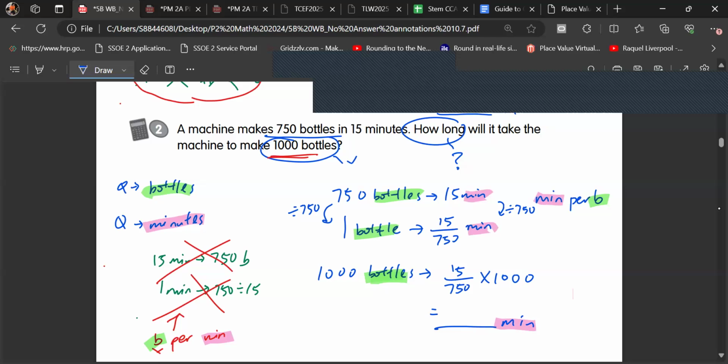It's 15 minutes, 750 bottles. So one bottle will take a fraction of a minute. What is the fraction of the minute? 15 out of 750. This is a machine, probably a factory. It's a factory making bottles of Coke, maybe. If you take 1 minute to produce one bottle, you're very slow. But the machine, for one bottle, it just takes much less than a minute. So no bottle comes out already.